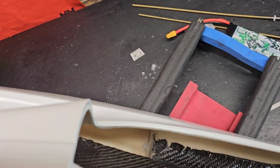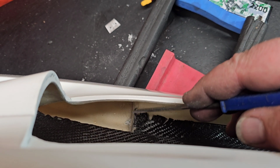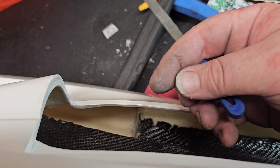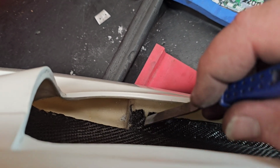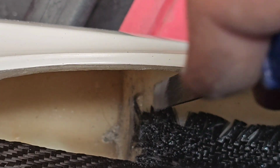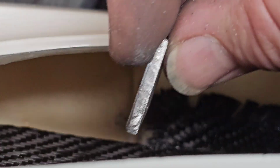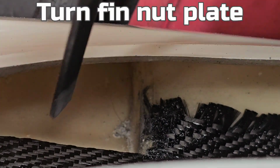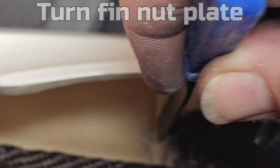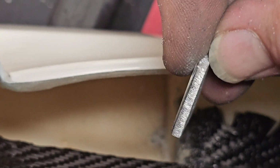All right. So I got a file in my hand here, and I'm turning my boat up. For one, I'm cleaning up those damn spikes from the carbon fiber inlay. Them things will send splinters in your finger, and they're tough to get out. But I'm also basically just making sure my mounting surface for this right here is flat. I've been working a file in there, got a couple different files, some sandpaper, just making sure it's flat, so whenever I put this in there, I'll have good waterproof adhesion.